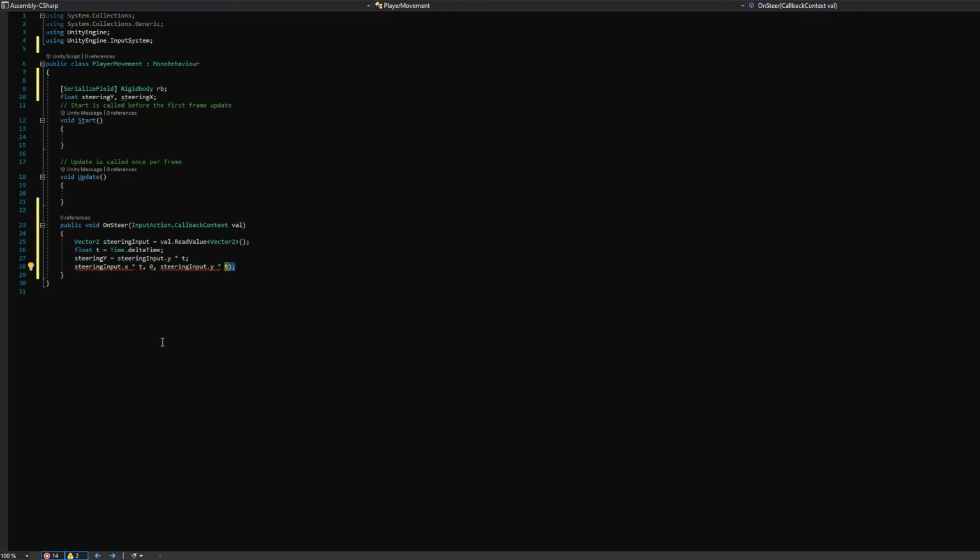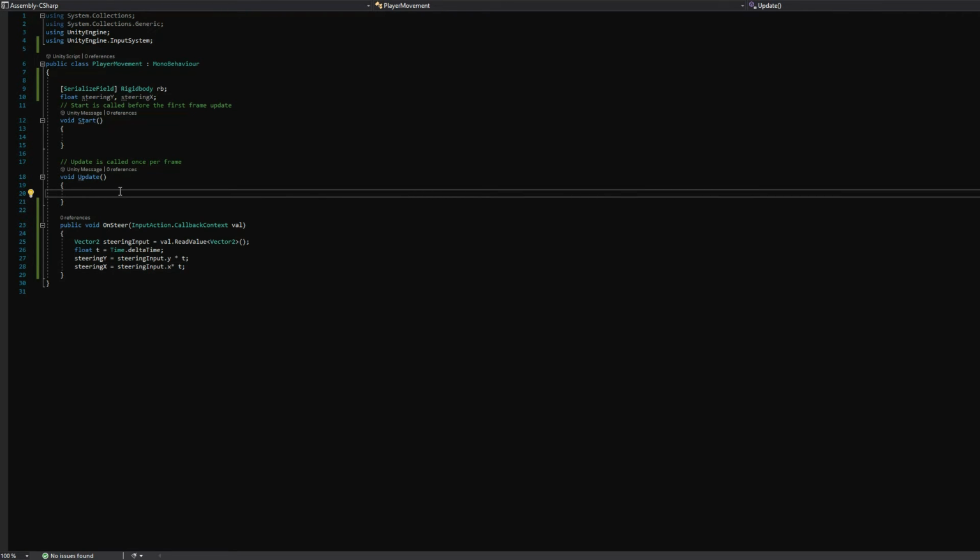And steering X will be that. Not that we'll use it the same way. Oh, come on. Okay. So we're capturing these two values.